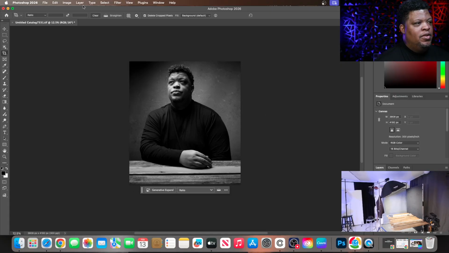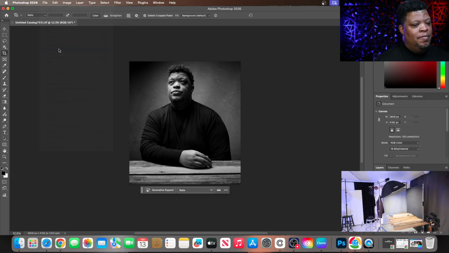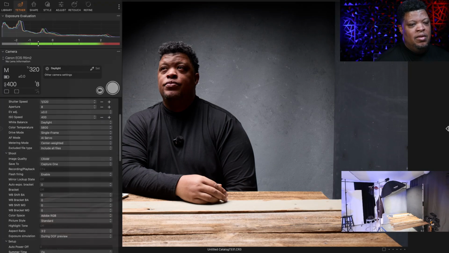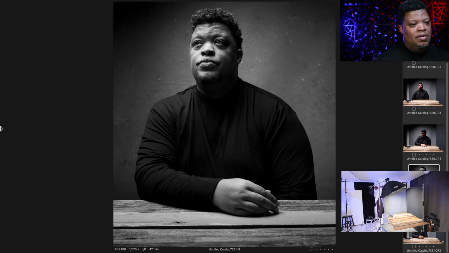And all you have to do to get it back to Capture One is hit file and save. And you go back to Capture One and it'll be right there in your groupings over here, as is set on your picture that you use. So, okay. And there it is. All right. You bring that up.